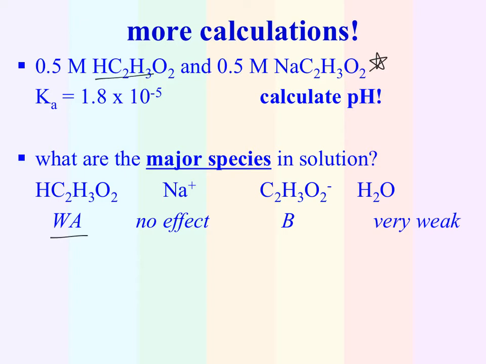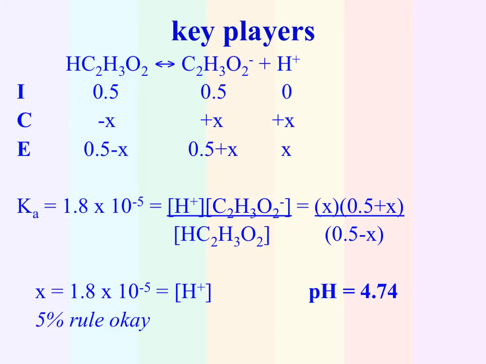Okay, from our acetic acid, we know we have a weak base because we have the acetate ion in solution. And we know that there's going to be no effect from that sodium ion because it's a product of a strong base. So let's look at how we're going to calculate our pH based on the solution's components. Since they gave us the Ka value, let's look at it from the perspective of the ionization of the acetic acid into the acetate ion and H+. So we're going to write out our reaction like this.